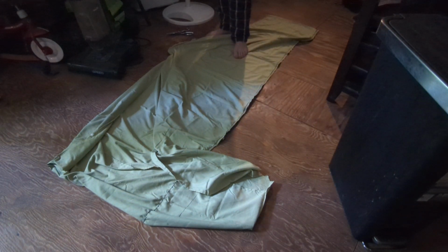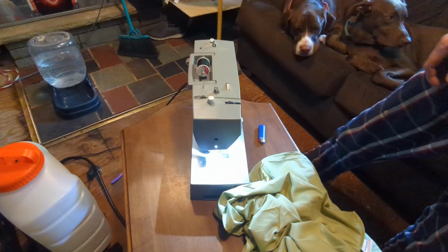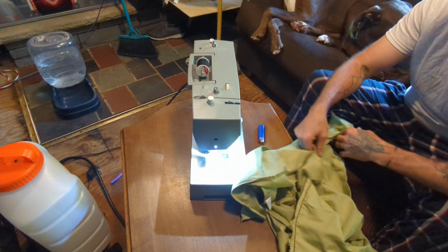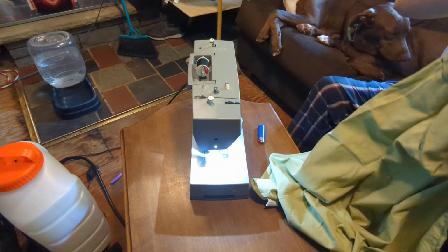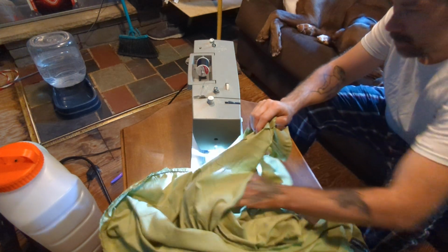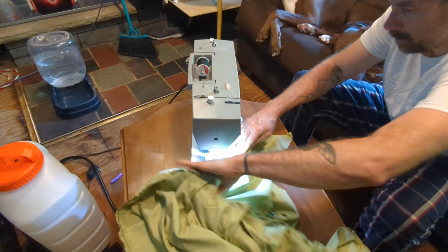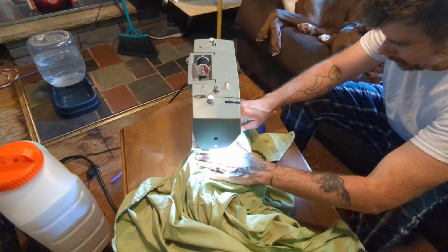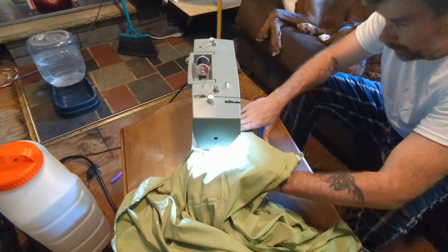Now, I'm gonna have to do some stuff. Now, of course, I'm gonna take this out, test her out, see how cold it actually is. But where are we? Now, this. Now what I'm doing now is a serging stitch, so this way that should be good.